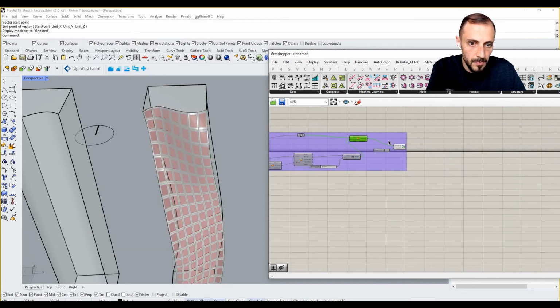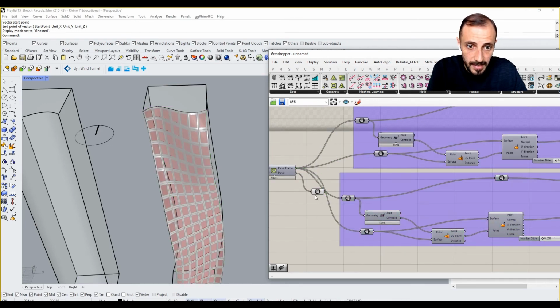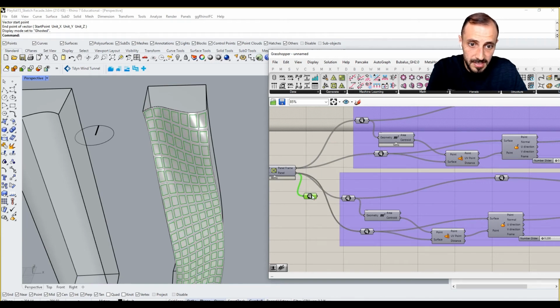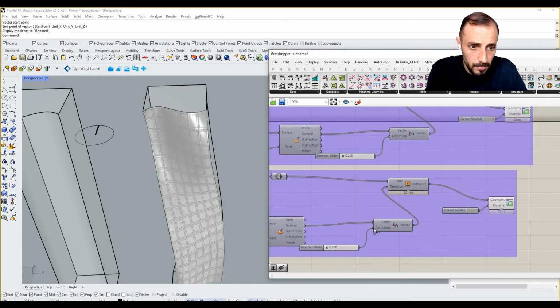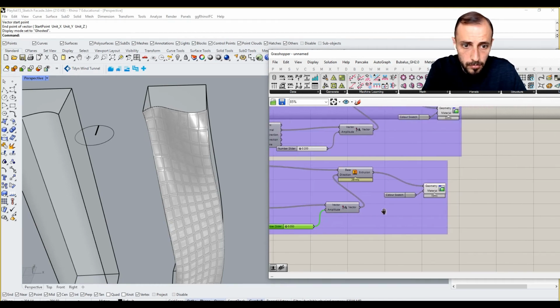So if I add this here, connect this, copy this and paste it below, and this time connect the panel to here. Now obviously the panel is not going to be this thick, so it's probably going to be, I don't know, 0.05, and it's going to be blue.